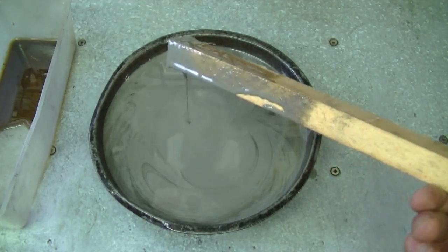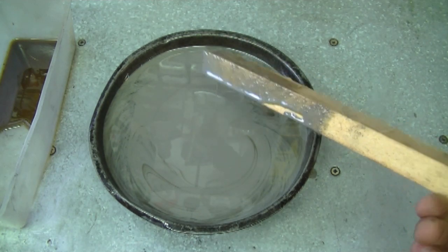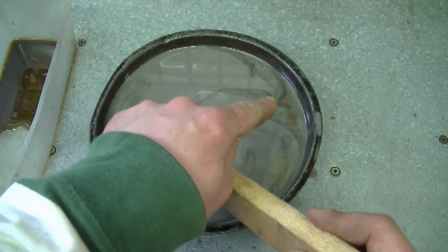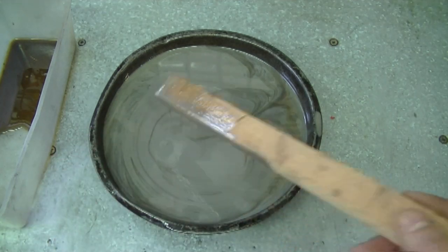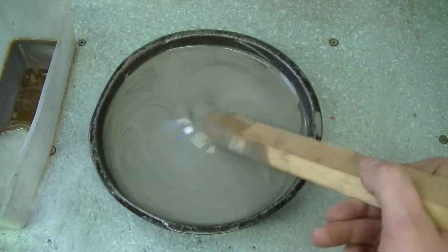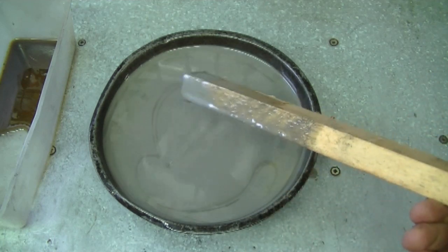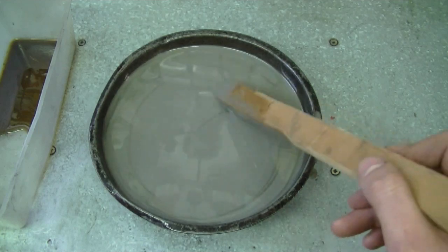The best way to know if the oil in your snow blower is good is after you've ran it for a few minutes, take the dipstick out and check the oil level. What happens after a while is the oil is going to turn back to a settled color and it may deceive you when you go to check the oil level. So always do it after it's ran for a while because the oil gets stirred up inside the engine and it gives you a true color of the oil in there. And if there's any moisture in the oil at all it gets mixed in as well and creates this gray color.